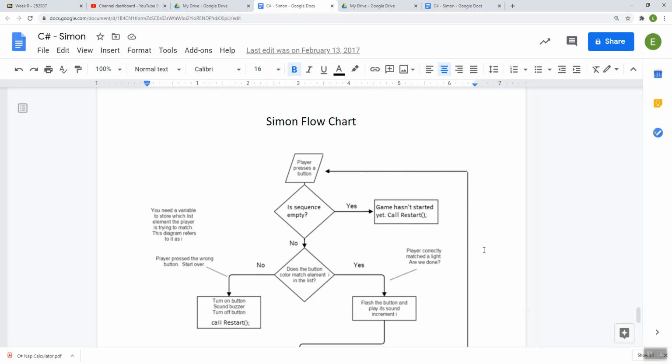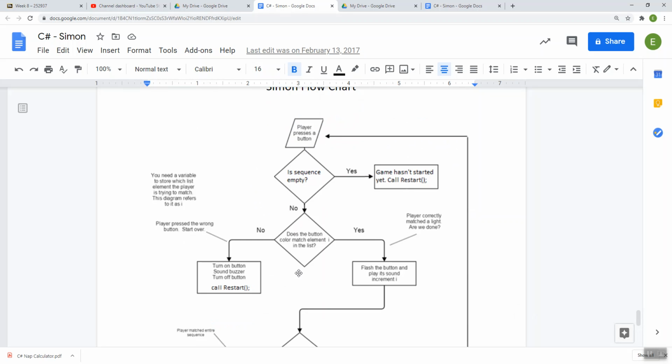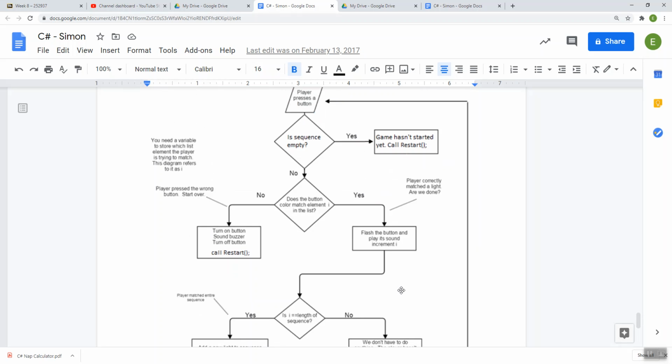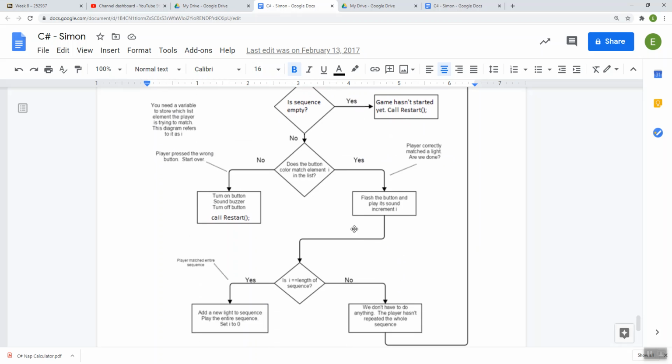This will happen automatically. Basically, we sit there waiting for the player to press a button. When they press a button, we do all this stuff, and then we just sit there waiting for them to push another button. So that's it. And then this PDF is obviously included in the resources. So this is all you need to get Simon working.